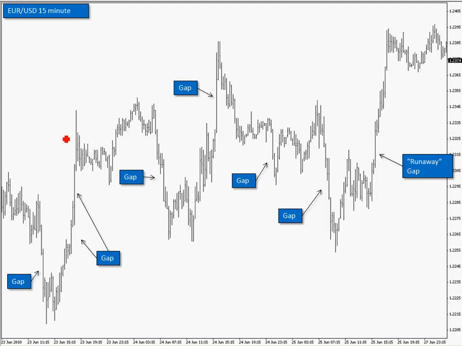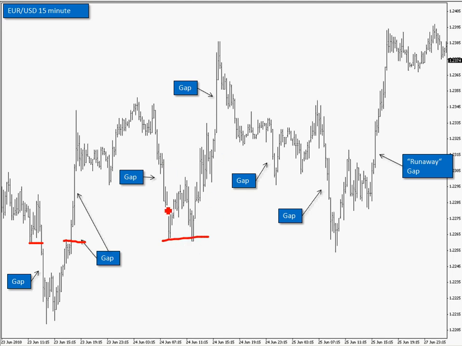Next, the chart I want to look at has a more typical situation of what we're going to encounter. This is a regular, consolidated environment. We've got a lot of common gaps over here, and you can see how quickly these fill on a regular basis. I want to start with this one over here. We've got a nice gap higher, it comes up, and then comes back down to the origin of this gap, where this gap began, and uses it as support. We've also got a reference point over here, before we finally fade up.